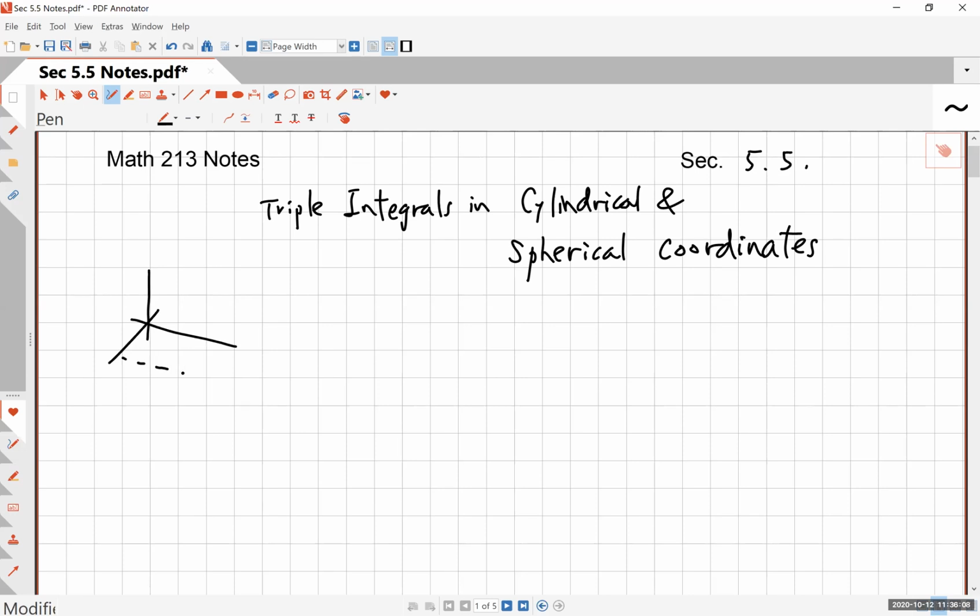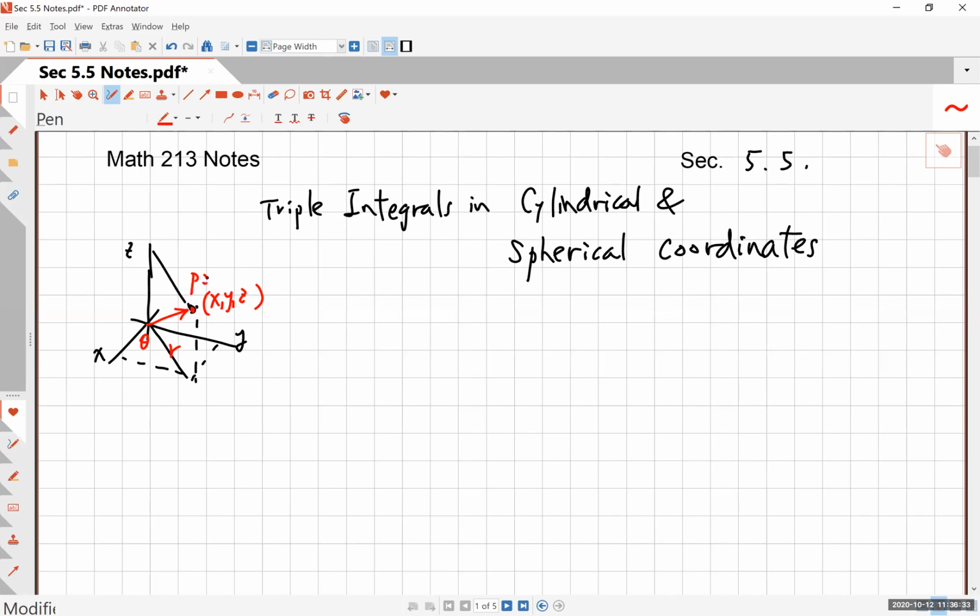But you know that we have a rectangular coordinate system where you have x, y, and then of course you can draw a line here like this. This is your z, and we can think of this point as x, y, z, right? And this is a rectangular coordinate system. Or you can think of this, and you can call this r, and this is theta. And you can call that point P.